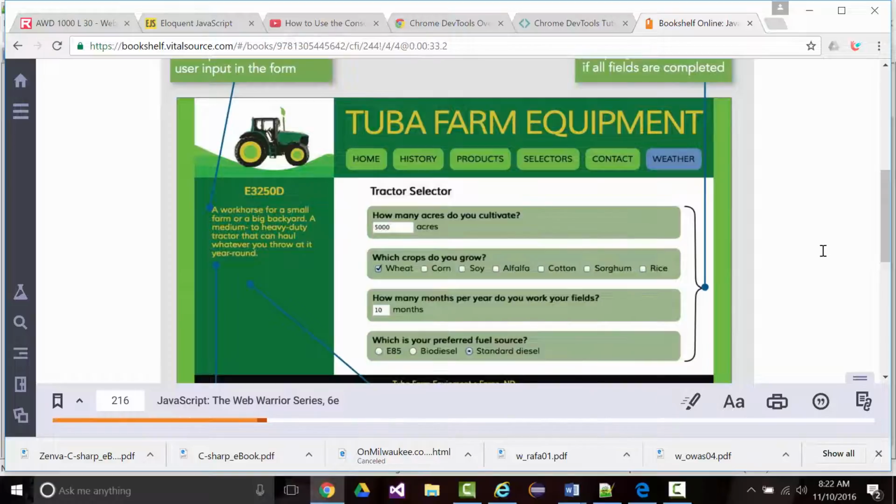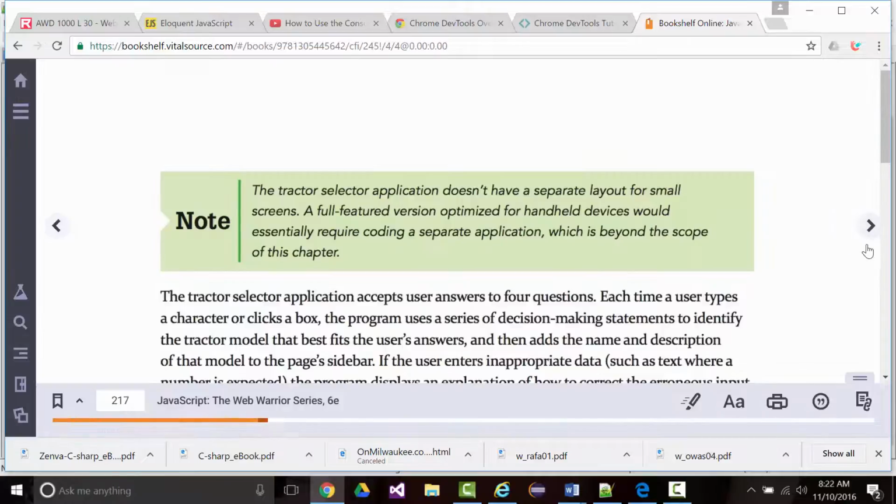So throughout the chapter, you work with this. Now, be it good, bad, or indifferent, not only do you work on this tuba farm thing throughout the chapter, at least 2 or 3 of the exercises at the end of the chapter also work with this. So it's going to be really important that you keep working with it and you start right here. All right? So they have you open it up and they show you some of the things and how it currently works, what it does do and what it doesn't do.